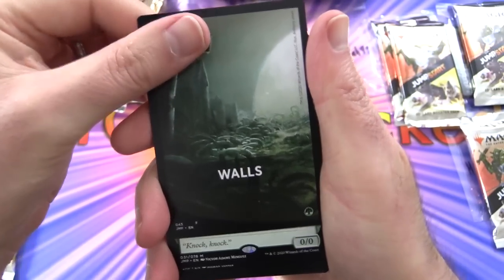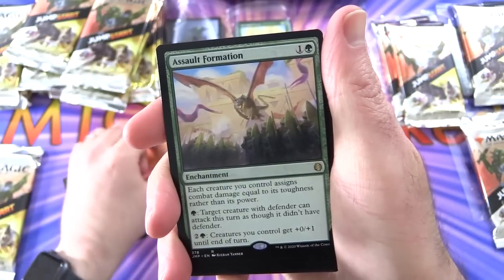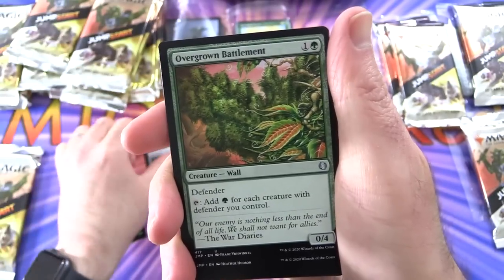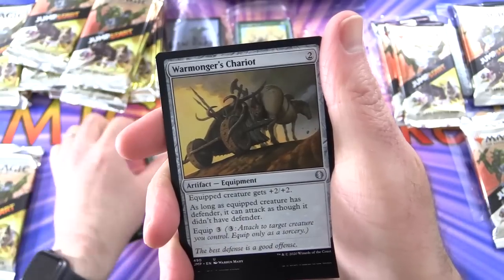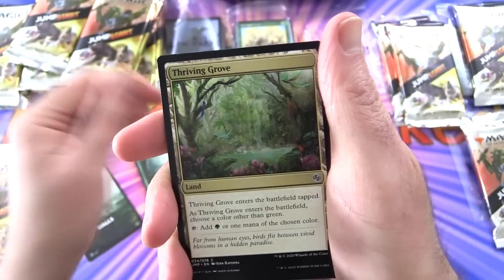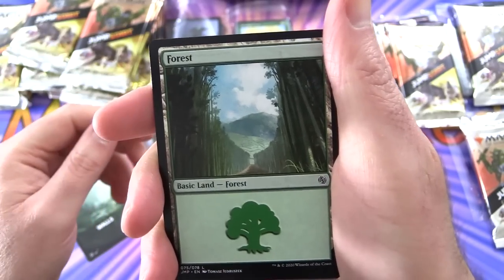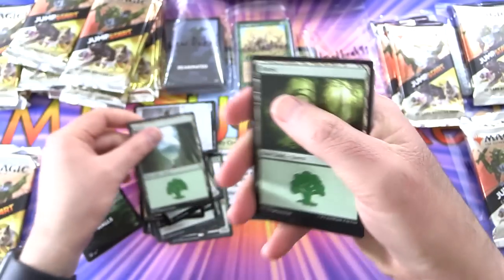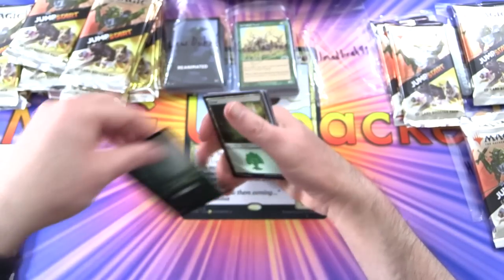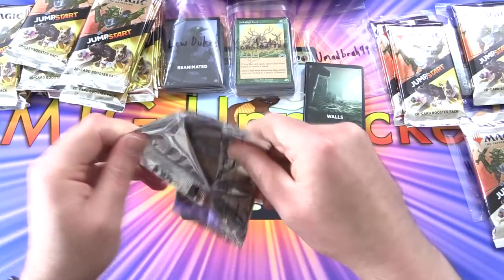Walls, interesting. Okay, it's a green deck. We got a Mythic Towering Titan. Off to a good start. Assault Formation, Carven Caryatid, Gargoyle Sentinel, Overgrown Battlement, Wall of Blossoms, Warmonger's Chariot, Portcullis Vine, Crushing Canopy, okay, another one, Grave Bramble, Thriving Grove, Wall of Vines, Roving Keep, okay, and a wall in a forest, interesting. So you might notice the special land, you only get one per pack, all the rest are just regular basic lands.